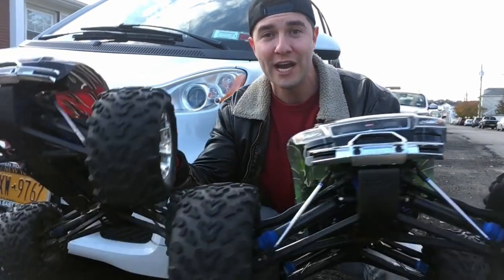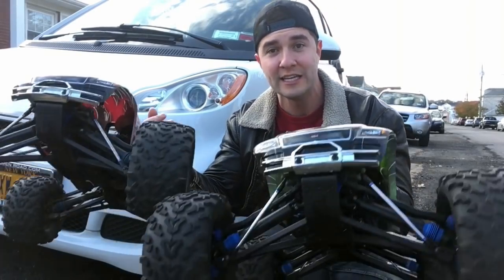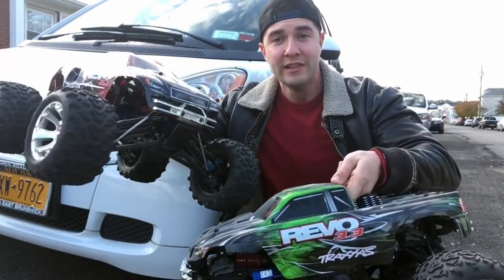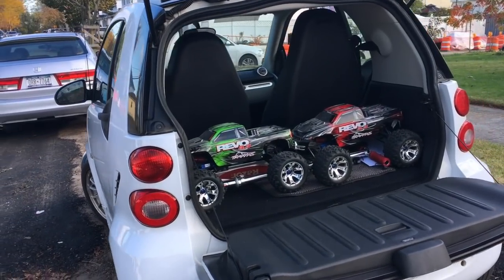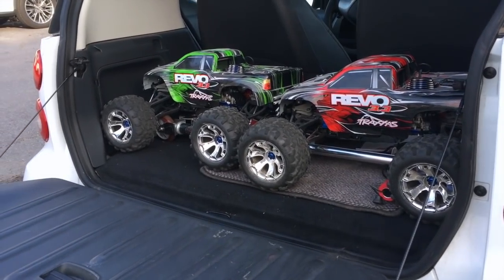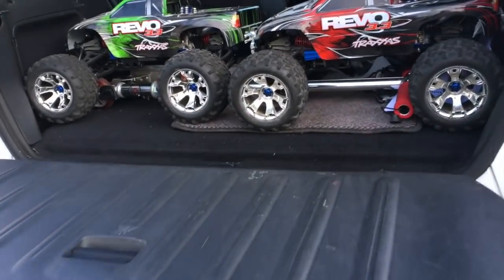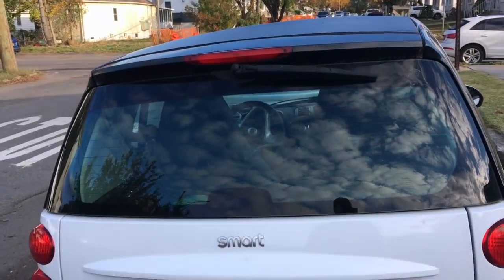I like to drive this car because it's cool and it saves me a lot of money — because I have a little bit of a Nitro RC problem. Check this out: you're looking at two Traxxas Revos 3.3. Thanks so much to my friend Joe Cam for hooking me up with a deal. They are in what I like to call Joe Cam condition, meaning nearly spotless and new from the factory. A lot of people think the Smart is a tiny car, and yes it is a two-seater, but you could fit two Traxxas Revo 3.3s in here and still close up this truck-like hatch. Look at that top portion right here — it's like a Chevy Tahoe.